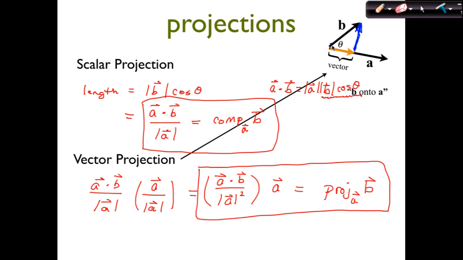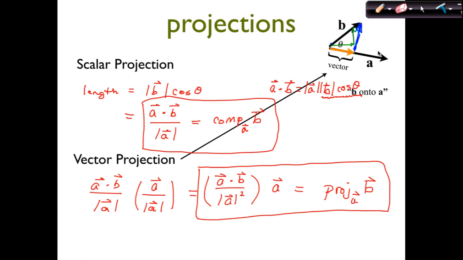B could be written in horizontal and vertical components and would look something like this. So B can be written in horizontal and vertical components with an I and a J, kind of like what I did in the green there. But it can also be written in components relative to A. That's what we're doing. So we're writing the parallel component to A. That was the projection, vector projection. And then there'd be the other component to complete B, right?